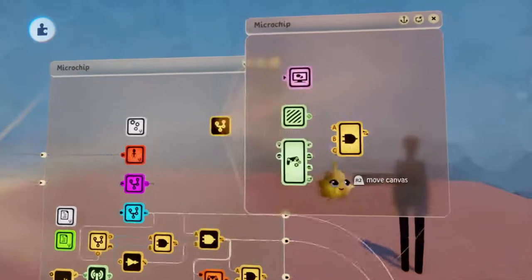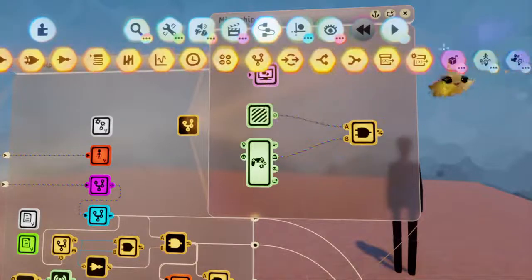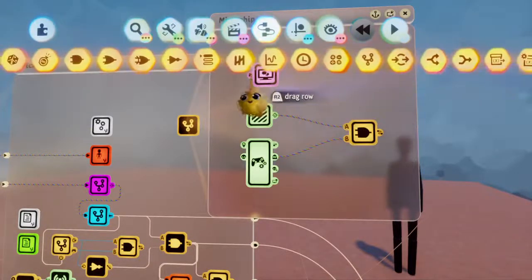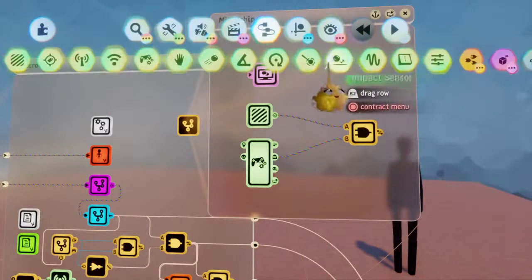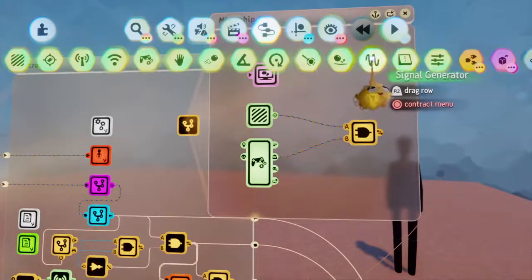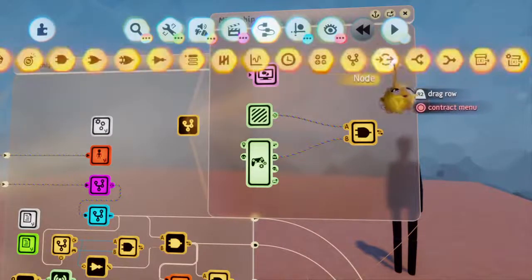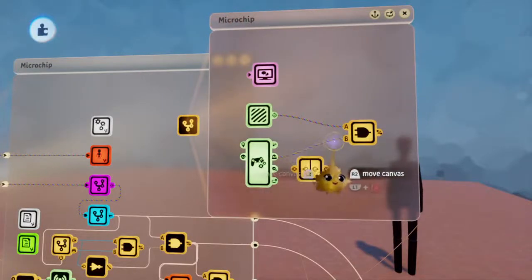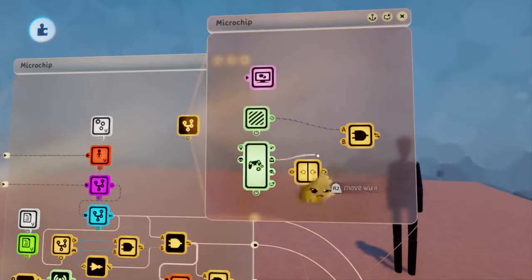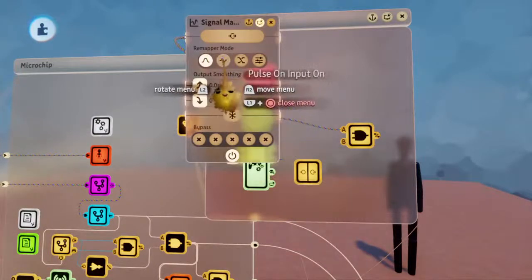So let's actually add in a signal manipulator, because I don't want it to be on a scale of like 0 to 100. I want it to be either on or off the second you add any pressure onto it whatsoever. So that's signal generator. Nope. Where is it? Signal manipulator. Here it is. So what this will do is basically we're gonna double it.